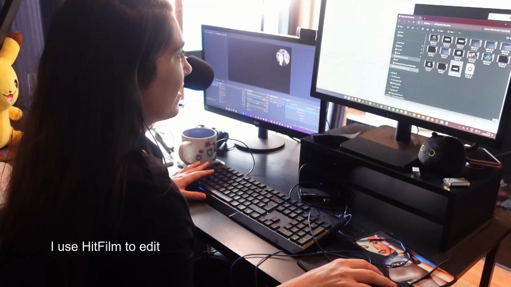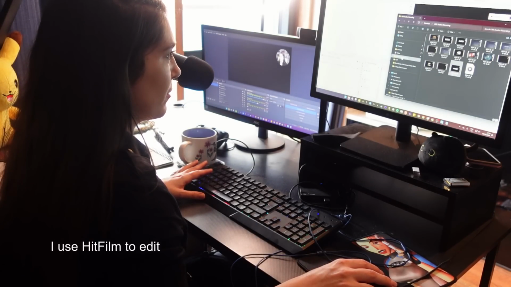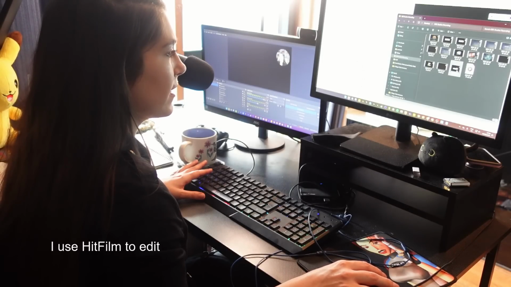But anyway, okay, so I am back from having some food and ready to get into the edit. So I'm just going to start off by very quickly showing you where and kind of how I edit. This isn't going to be like an editing tutorial or anything. I'm just going to generally show you guys what I use, what I do, stuff like that. When I record on OBS, it saves my recording files into this folder called OBS recordings.